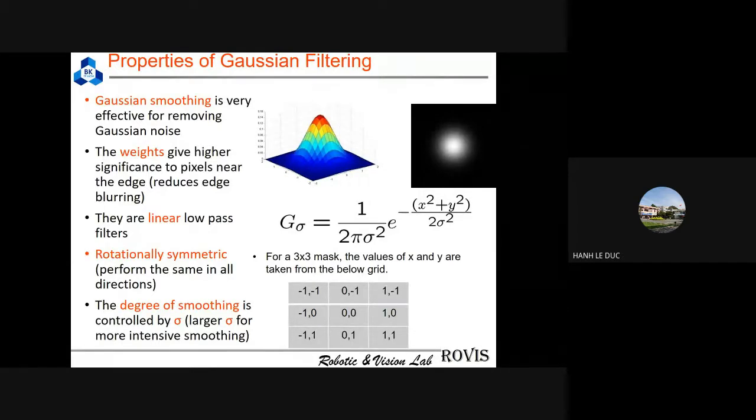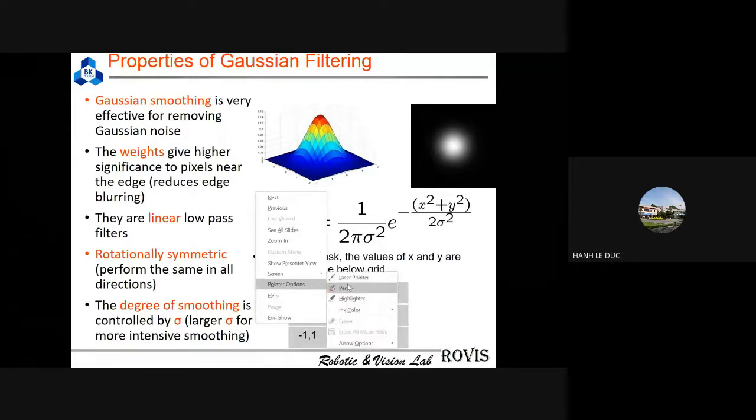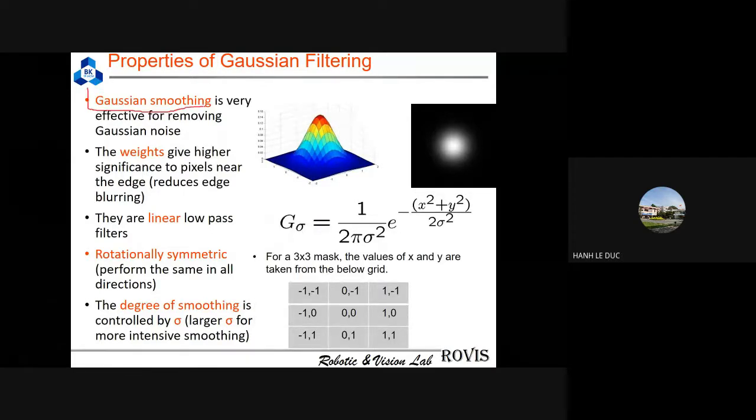We call this the Gaussian filtering, Gaussian filter. And what is it? Gaussian filter is a kind of filter. It also smooths the image, and it's very effective for removing noise that has the Gaussian form.